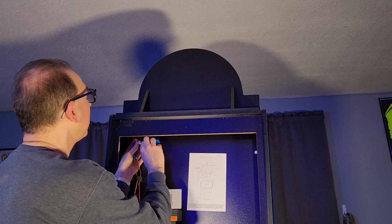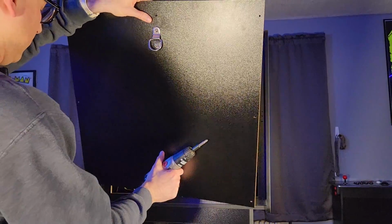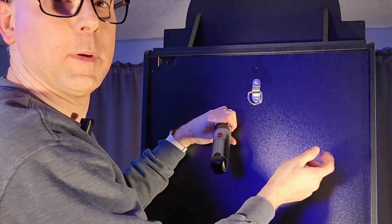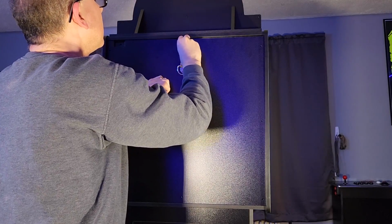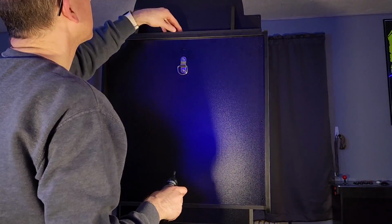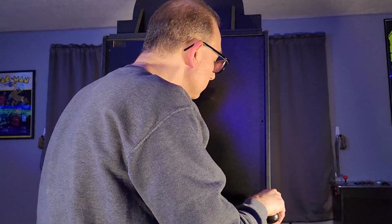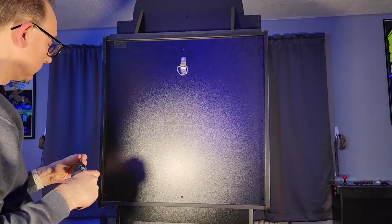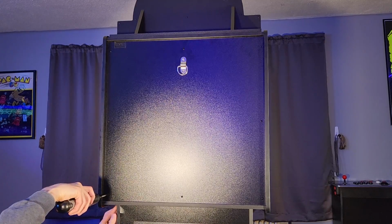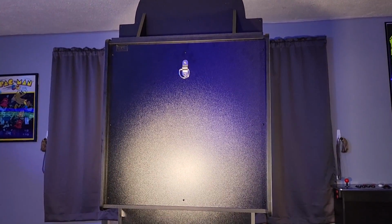And the last thing will be to just hook these up and you should be all set. And now we just need to put the back piece on and screw that in again, and we'll be good to go. Remember what I said about not losing those screws. And there you have it, all together.